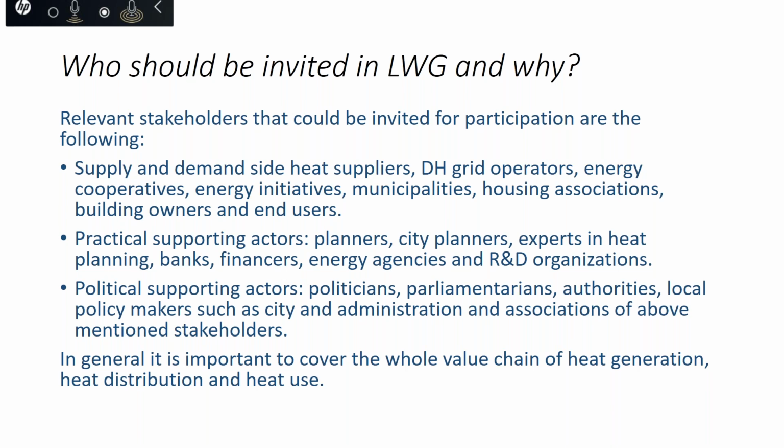For example, for practical purposes, some supporting actors such as city planners, experts in heat planning, energy agencies, or even research and development organizations. Also, political support can help. So some politicians might be invited, or local policy makers from the city, or some associations. In general, it is important to cover the whole value chain of heat generation, heat distribution, and heat use, but also cover legislation and administration issues.